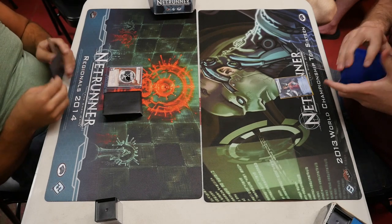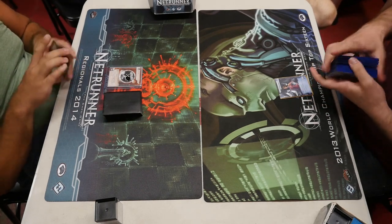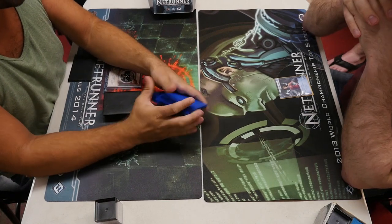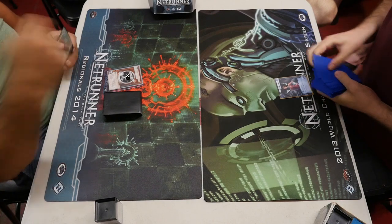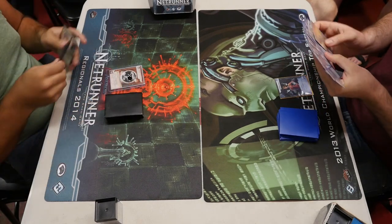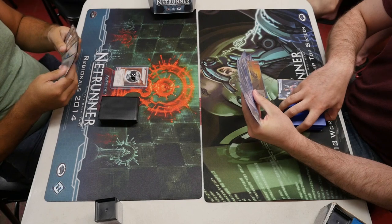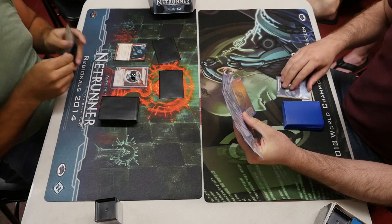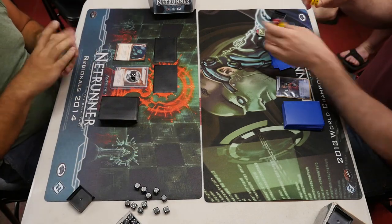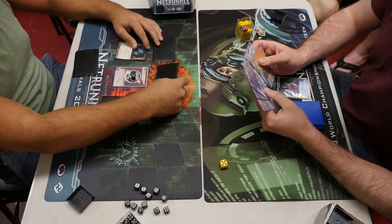Something I want you to notice in this game is Dan, our player on the left. We've seen players who shuffle the cards in their hand — I do it too — and players with quirks. But of every player I've seen of any game in my entire life, Dan is the champion. He is so fast. He shuffles the cards in his hand so ferociously, and he's using dice. I would probably be ridiculously frustrated playing against him. He does this partly because the Replicating Perfection deck is slow — this isn't fast advance — he's only got 30-something minutes and he's got to finish on time. Playing very quickly is a very good way to play a slow deck and make it tournament viable, to finish under the time limit and not go to time.